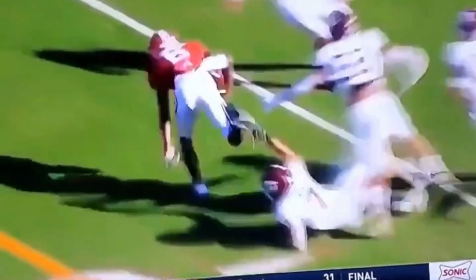So that's the main thing you want to be able to accomplish with any kind of route where you're dropping your hips and focused on selling vertical or selling slant. If it's a post-out route, maybe it's just a straight-up out route, you've got to be able to sell vertical and cut on a dime, and how we do that is by having violent hips. Let's watch this route from Chase one more time. So again, he sells the slant, drops his hips, and creates that explosion to shoot back outside.